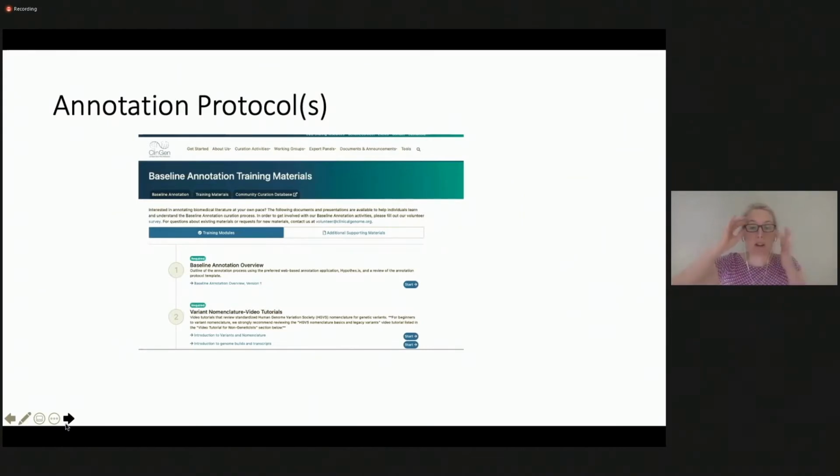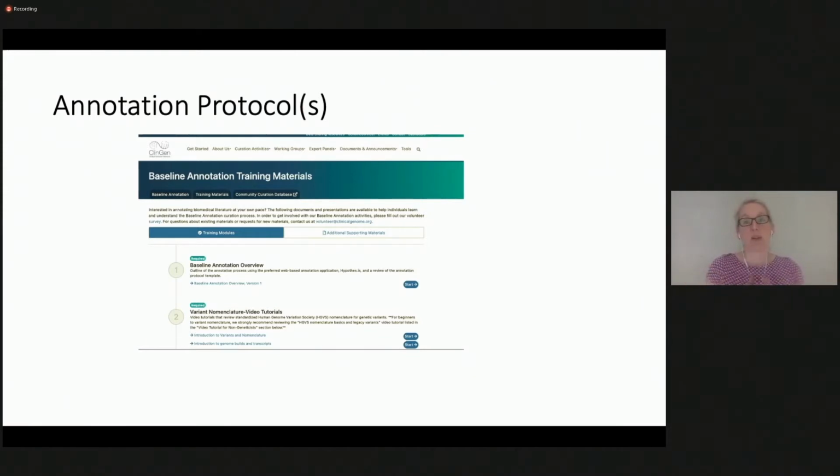So we do have protocols for annotation for baseline. It is located on the clinicalgenome.org website. If you go under curation activities, you will see baseline as one of the newest activities. So we have 6 now from the traditional 5. And if you go to that webpage to training materials, there are materials there. These materials are geared towards our baseline annotation for volunteers, but that does not prevent you from using this data within your specific VSEP, or even you yourself for anything else that you're doing within your job or day-to-day life. This will give an overview of how to annotate.